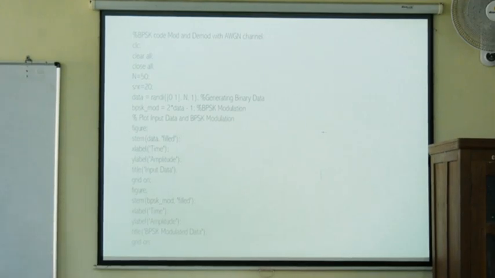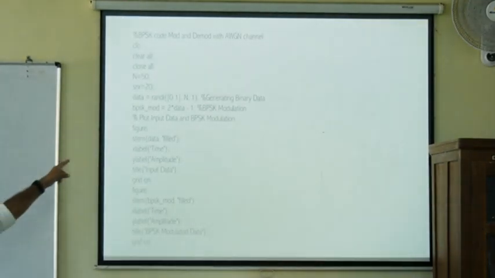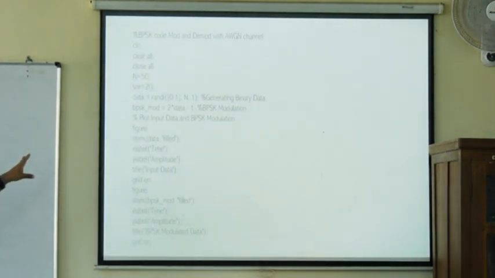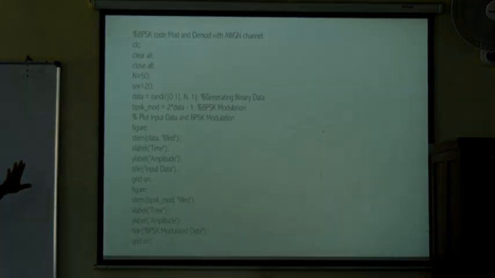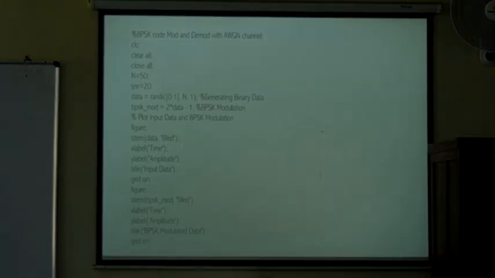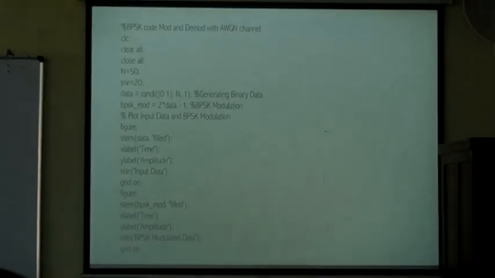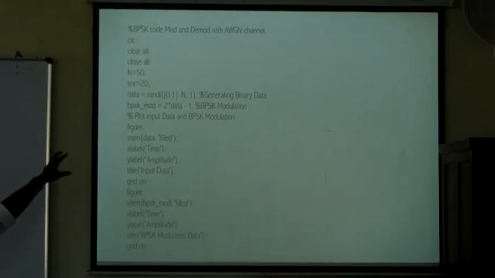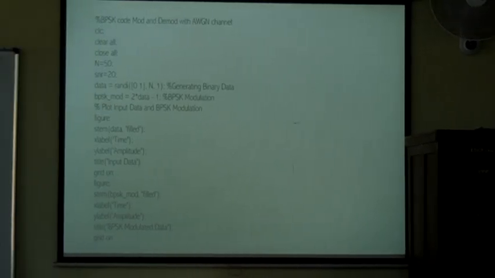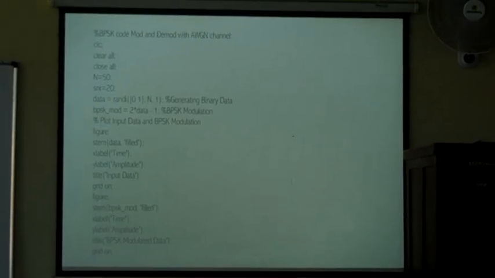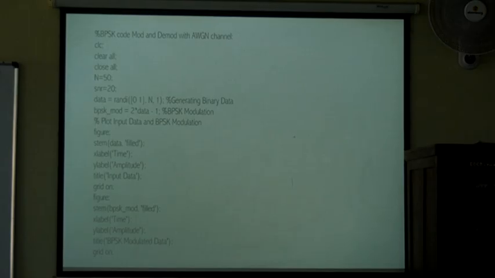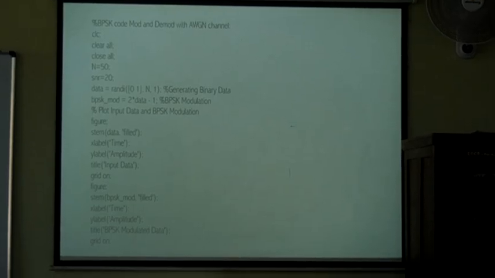You want n 50 numbers of such type. And that is the binary data you are taking. The SNR value is 20 dB actually. Okay, so you can vary the dB also, 40, 50, 60, you can do it, and also you can increase it or decrease it. Okay, so there is a built-in routine for you, which says that there is a BPSK tool which is available, which you can use directly, right?